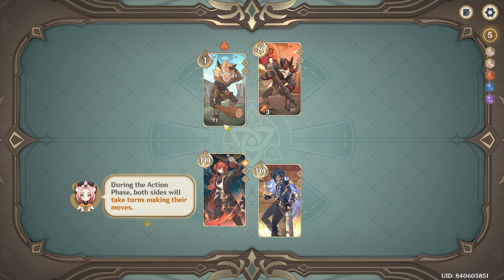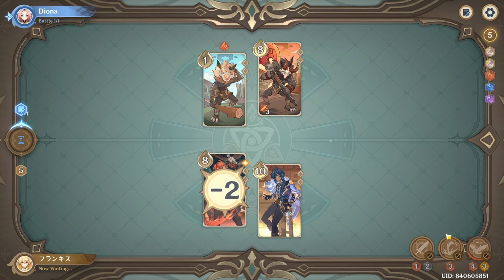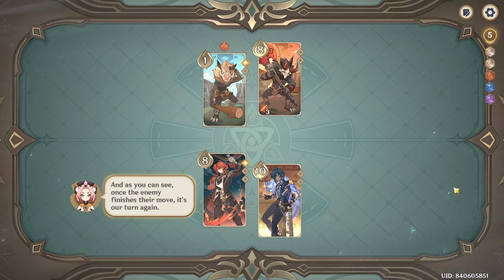During the action phase, both sides will take turns making their moves. After you use a skill to attack your opponent, it's their turn to attack. And as you can see, once the enemy finishes their move, it's our turn again.